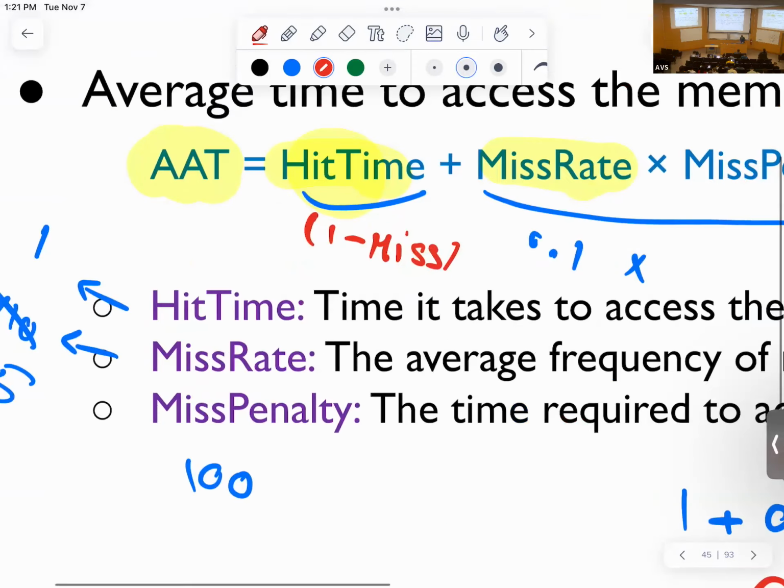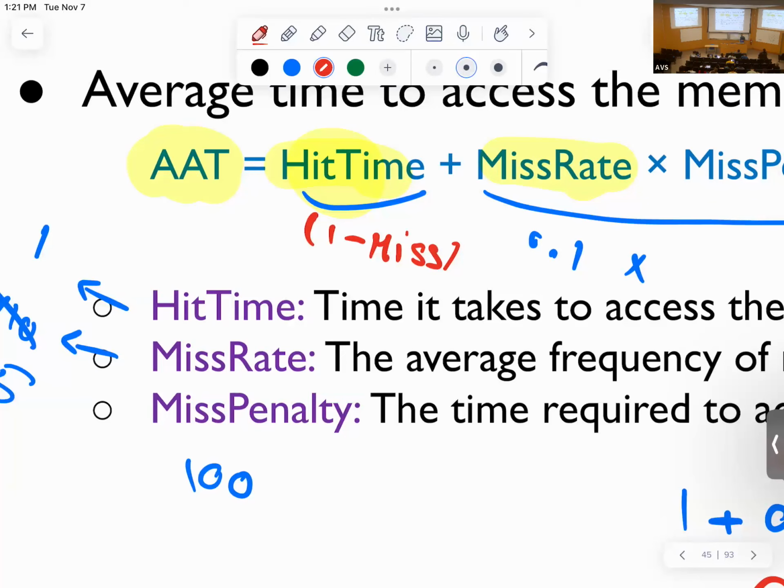This says that there are three very important things. One is you want your cache itself to be very, very fast because this hit time is basically always there. So you cannot really afford to have a slow cache, okay? So your hit time should always be 1 or ideally even less than 1, okay?